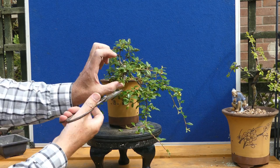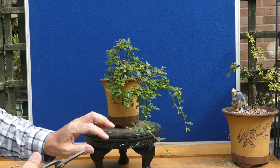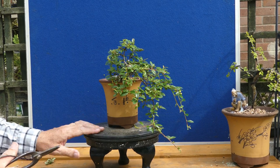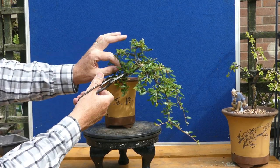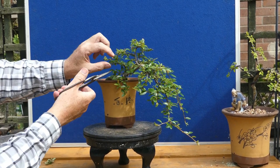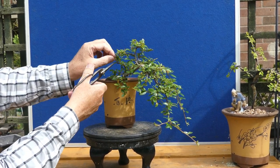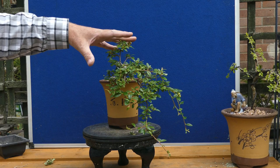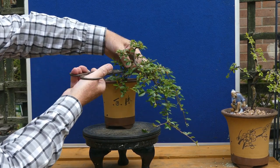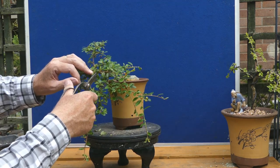Forming some pads there. We've got pad levels there. And then there will be the next one. If I'm looking semi-cascade, I've also got this little one down here as well. So that's interesting. Coming to the back here. Backward growth. Don't want height there. Too far back. The important thing is you're trying to create your levels and layers as you do with all of these. There's something here we don't need. It's going right across. It's time to bring it right back in.